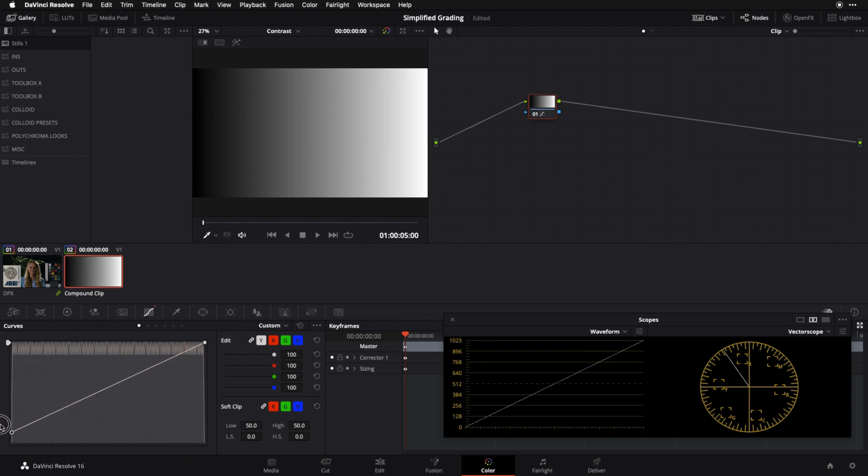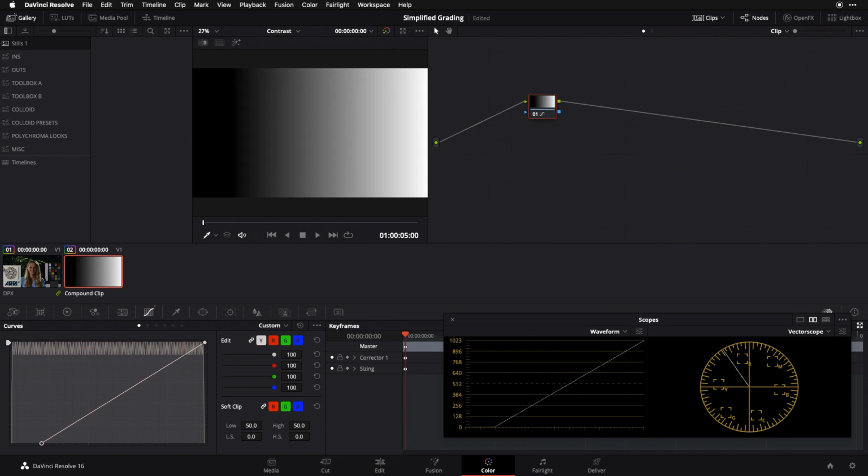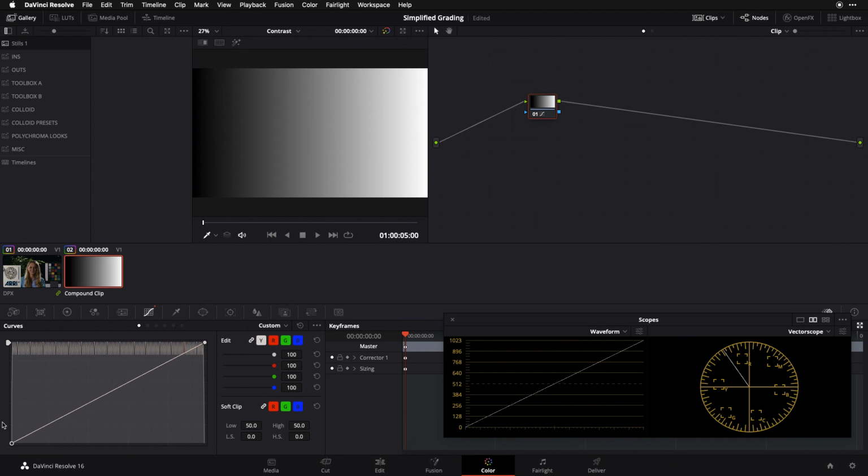Let's look at the leftmost control point now. Same thing. What's going on here? That's my lift being adjusted in the same way, just using a different tool. What happens if I go downward and to the right? Same thing, I'm dropping my lift. So far I haven't seen anything that I can't do with my lift, gamma, gain or my contrast pivot.